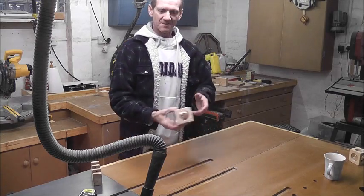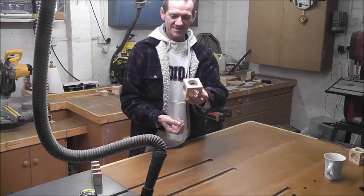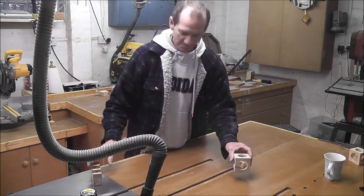So, how'd you get on last time? Cube within a cube within a cube. Did you have a go at it? It's quite easy if you did, isn't it? Good fun doing them as well. Okay.